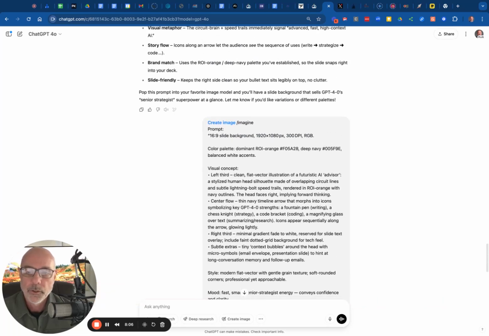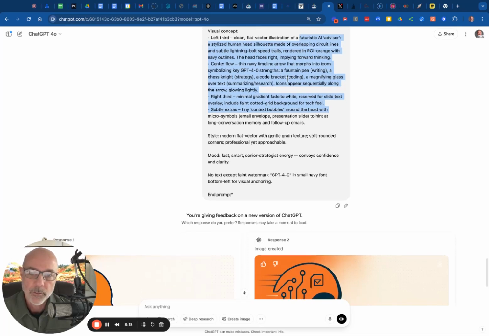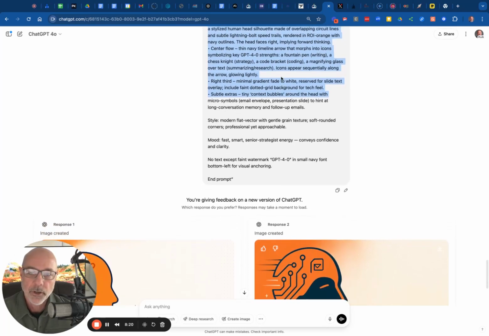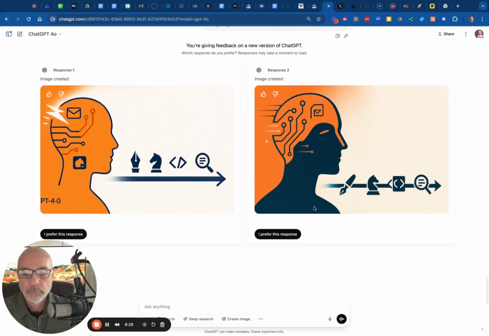So it's wanting to create a futuristic AI advisor. So it's highlighting the strengths of the fountain pen, writing, chess, strategy, coding, and research.